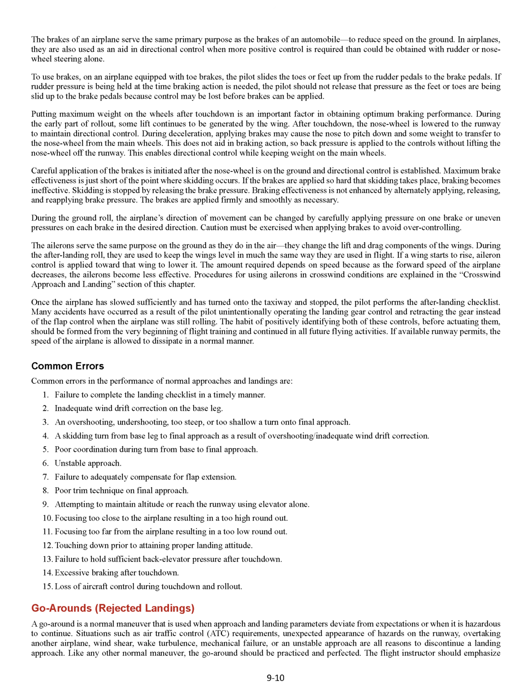Common errors. Common errors in the performance of normal approaches and landings are: 1. Failure to complete the landing checklist in a timely manner. 2. Inadequate wind drift correction on the base leg. 3. An overshooting, undershooting, too steep, or too shallow a turn on to final approach. 4. A skidding turn from base leg to final approach as a result of overshooting/inadequate wind drift correction. 5. Poor coordination during turn from base to final approach. 6. Unstable approach. 7. Failure to adequately compensate for flap extension. 8. Poor trim technique on final approach.